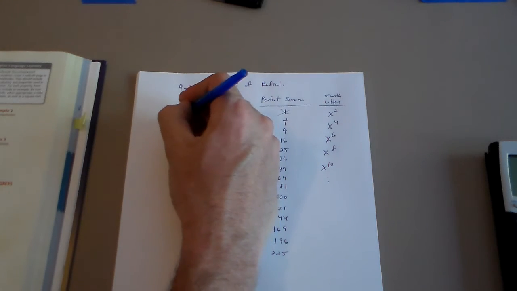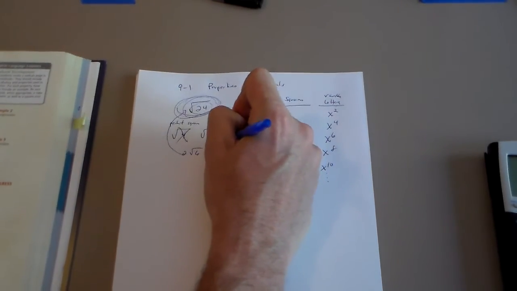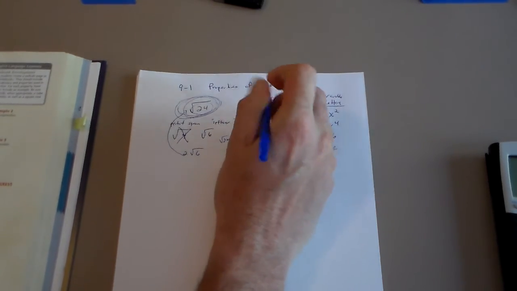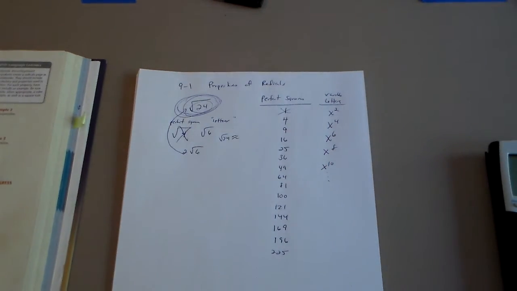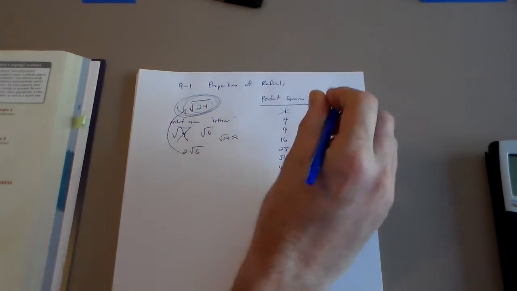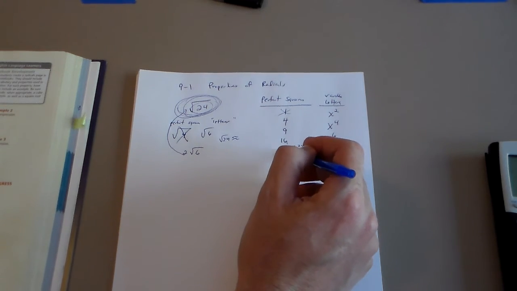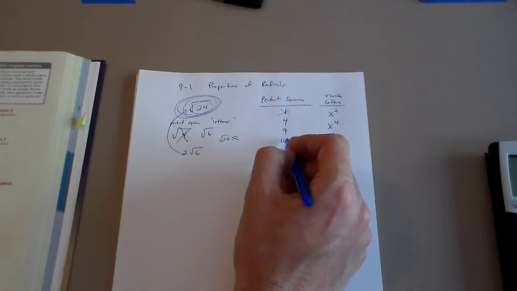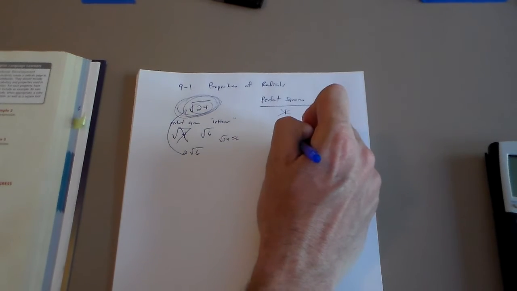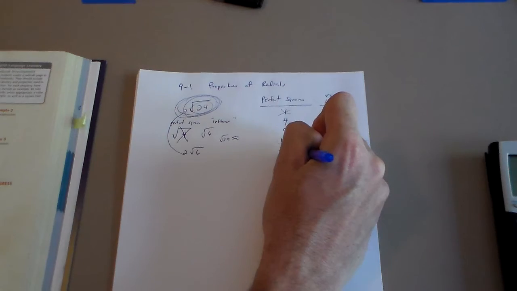That's the exact answer. If you were to estimate the square root of 24... Now sometimes they do that on MCAS tests. So next year you guys might see this. Estimate that. Well, let's look. Where in my list does 24 happen? 24 comes in here. It is bigger than the square root of 16. It is less than the square root of 25. So it's between the square root of 16, which is 4, and root 25, which is 5.